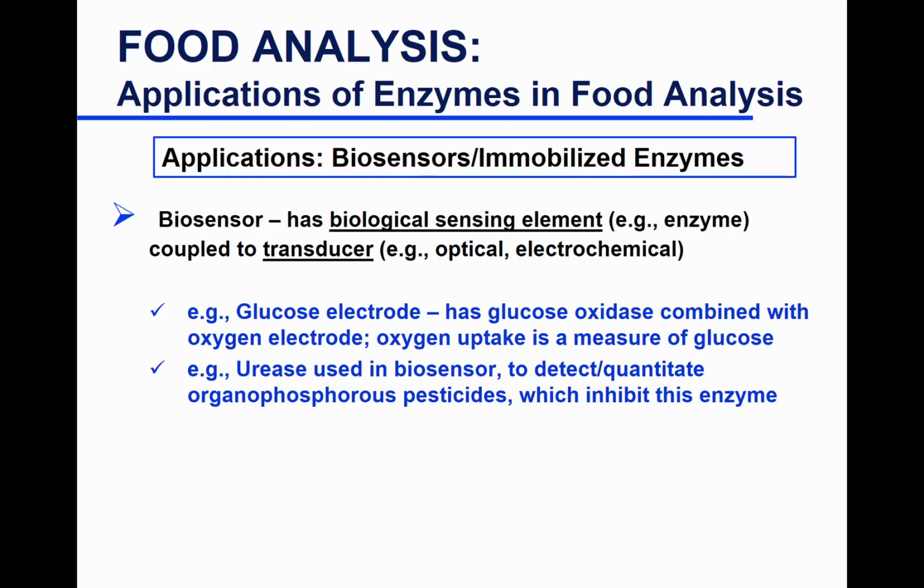You're correct with that. Okay, so yes, the other example is urease, which is an enzyme that gets inhibited by a pesticide. So if the pesticide is present, it's a detection method for presence of a certain pesticide, which is the organophosphorus pesticide. So if it's present, then the urease will be inhibited, and then it won't act on a certain substrate, or you won't get a certain detection.